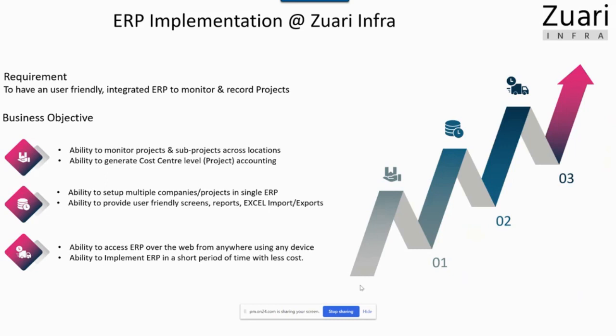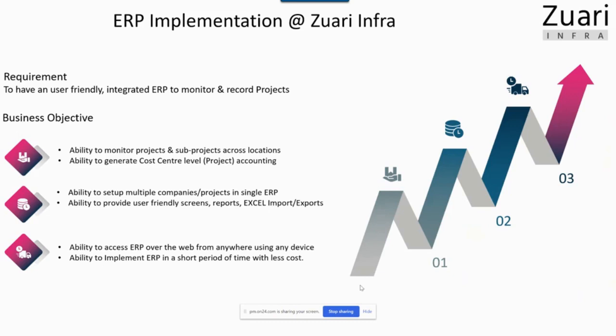Plus, a very important part as far as accounting is concerned is that we need to generate cost center level details, which is nothing but project level detail. In a real estate company, generally, the cost center is your project, where you book your expenses and from where you generate the reports. Revenue will also be allocated to projects primarily; in some cases we allocate it to head office. So this was one of the basic objectives.